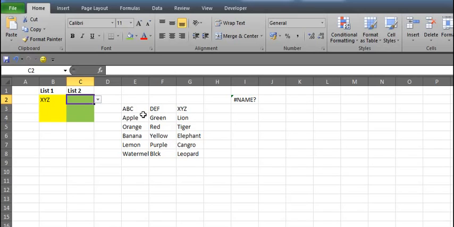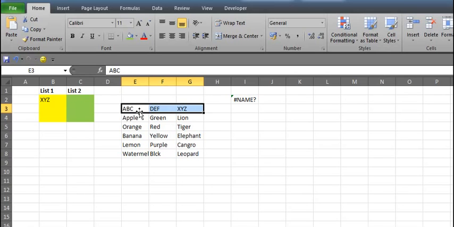The first step is you need to create the name range for these three values. The purpose of creating the name range is to keep a certain set of range absolute so that you can use that set of ranges in any of these cells. So this will not change relatively; the cell will remain absolute. Now the way to do it is you create this data table. You write down the names as ABC, DEF, and XYZ, and right below these columns, write down the data values that you want to show. Now let me show you how to create the name range.